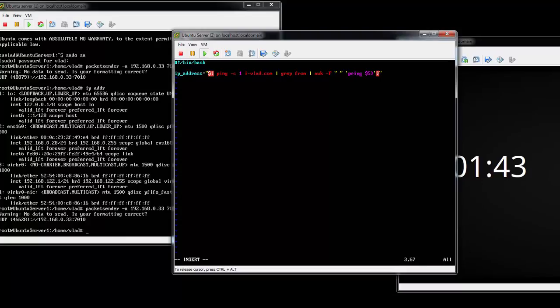And again I printed it, just to see whether this thing is working or not. Now I will insert an echo.